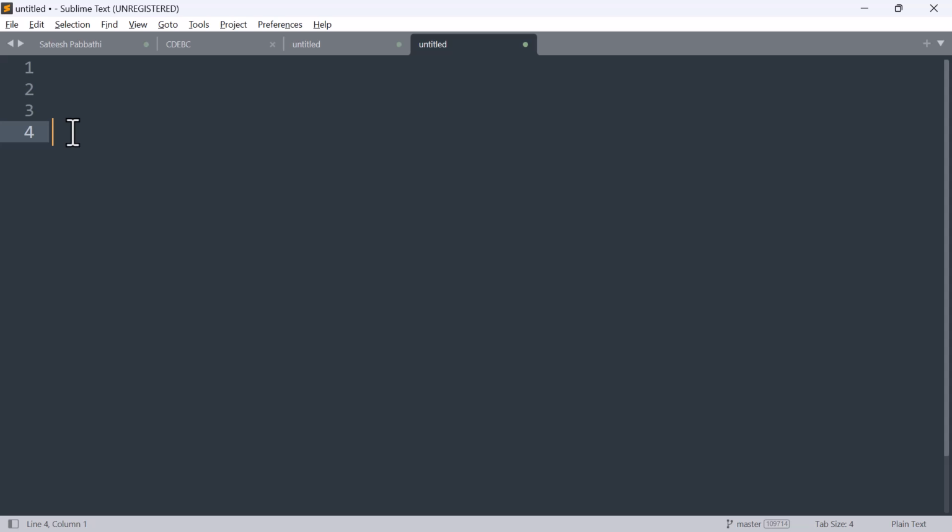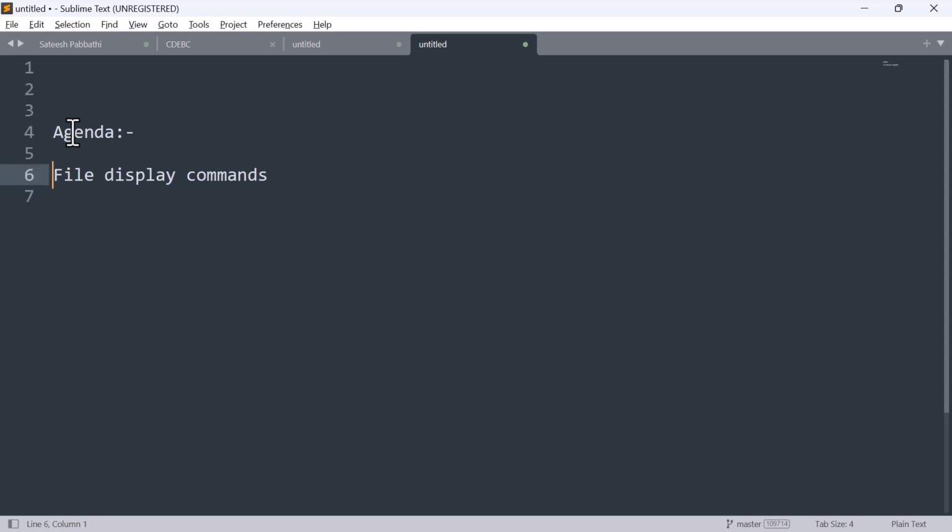In this particular session, the agenda is that we'll understand some file display commands. We know something like cat, right?